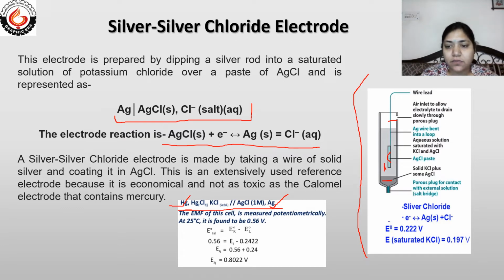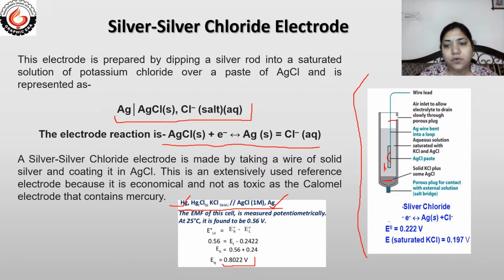Stable means these can be used for a long time in lab conditions. They will not change their nature, and the standard value of potential will not change even after a long time. Only when the electrodes break or the electrolyte solution dries will the values change, and then the electrode will not be useful for us.